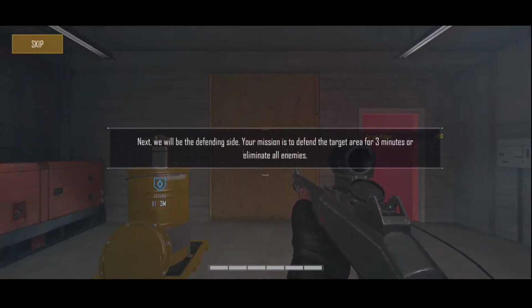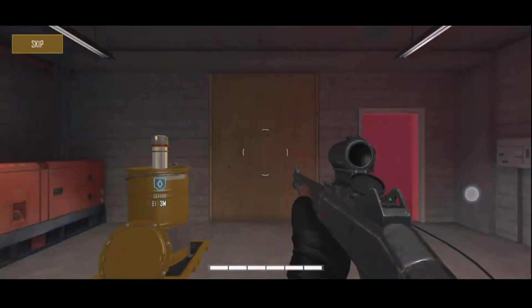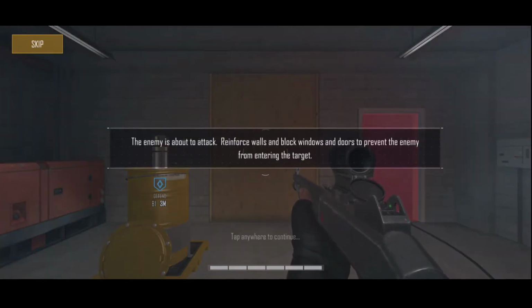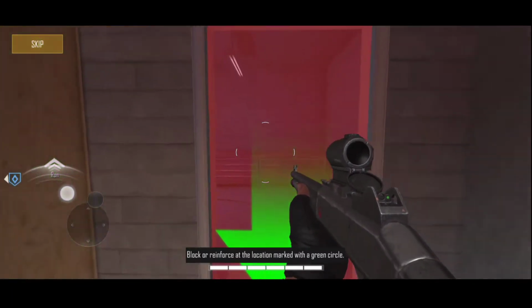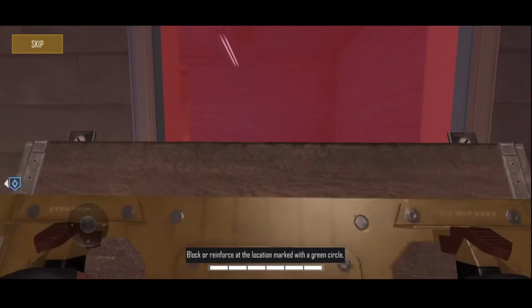Next, we will be the defending side. Your mission is to... Enemies are about to attack. Reinforce the wall. Head to the green circle to reinforce walls and block doors and windows.